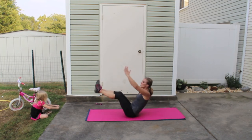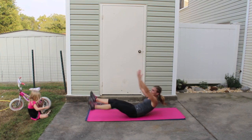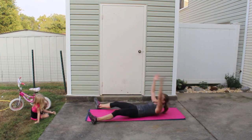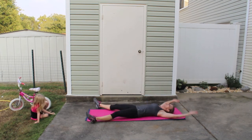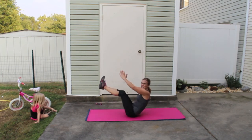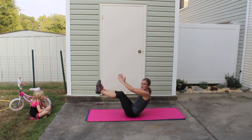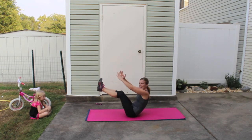Come on. Come on. You've made it this far. You don't stop. It's only a matter of seconds now. I don't care if you're modifying. I don't care if all you're doing right now is marching in place. Just keep going. Come on, come on, come on. Use those abdominals. Squeeze it up. Control it down. Squeeze it up. Okay.